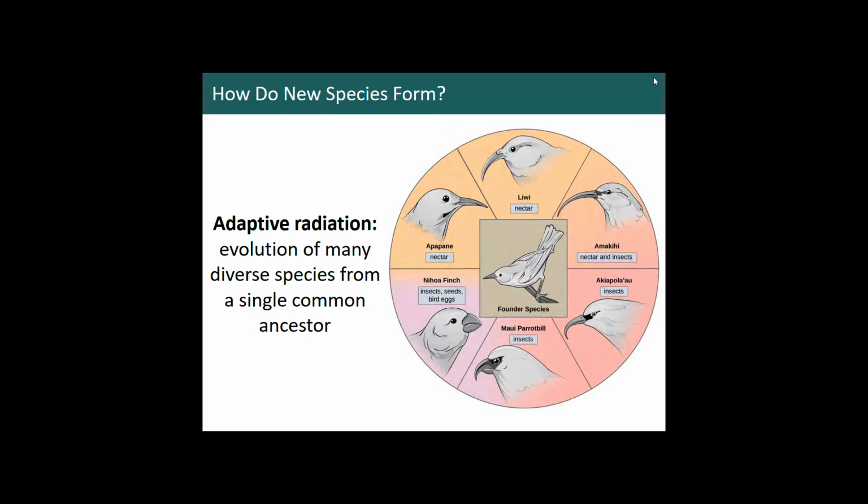We have 1 population, the handful of birds that landed there, and then they radiate into a bunch of different species. And so they separate themselves from the mainland species. That's like 1 step of separation. But this species becoming all of these species doesn't actually require physical separation or physical barriers, but rather that they are specializing on different food types or living on different parts of the island, right? And so once they get there, they're like, oh, we got all this space. They kind of spread out and pretty rapidly become multiple different species.